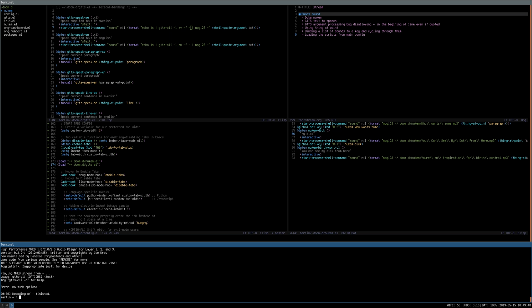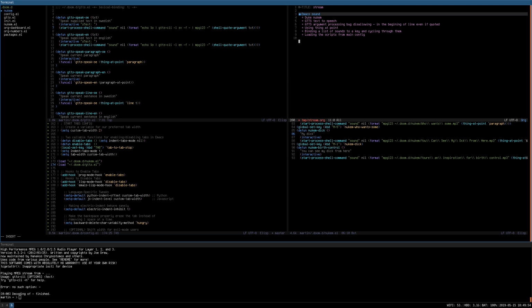So there is probably some bug in the way it parses arguments, so that I cannot play something that looks like a list, for example. Like if I have a list here, it would complain about this first dash in the beginning of the line. So to fix this, I don't want to change the Python source code of GTTS client. I just echo the string, obviously escaped, so I use the shell quote argument.